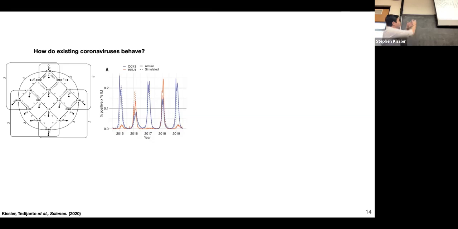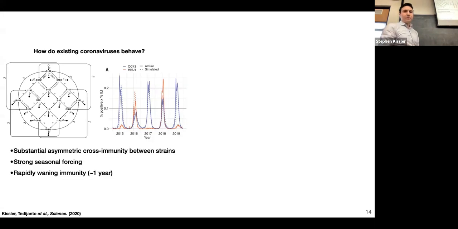Using this model and using historical data on the transmission of these beta coronaviruses, we fit the data to the model to try to understand what are the key elements of the transmission of these coronaviruses. There are a couple of things that we could learn from this model. One is that there seems to be substantial cross-immunity between the strains. If you spend enough time looking at this time series, you can kind of see this, where in a given year, when OC43 transmission is really high, HKU1 transmission is relatively low. They trade off in this biannual pattern. There are two different ways that could come about. One is that each of them just has rapidly waning immunity, and they just happen to be off cycle.